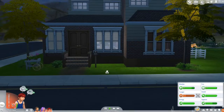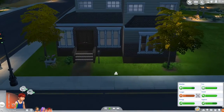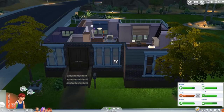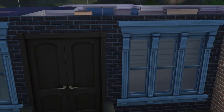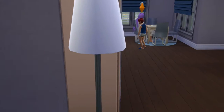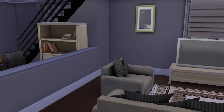This is the house — you can get it off of Origin. I don't remember the house name, but if you look up residential and family house, you should find it. I got it furnished and everything, so the house will be somewhat similar to what you see. I only changed some things.